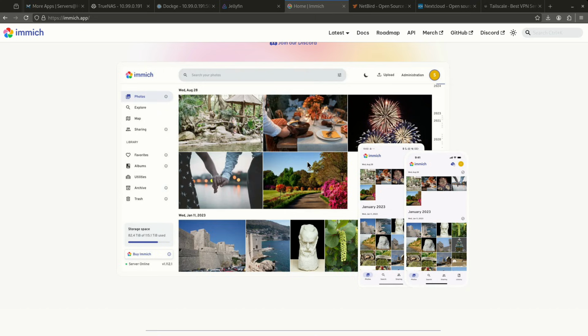And of course, you own all of that data. It's not sitting in the cloud. It's on your servers. It's accessible from anywhere with a great app and a great desktop UI. So Immich is pretty amazing. And I shouldn't have to tell you guys that because you're probably already running it, which is the reason that it's #1 on this channel. So I had to include it on this list because I'm like, man, how can you not talk about the #1 most watched video you've ever made?